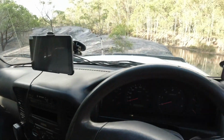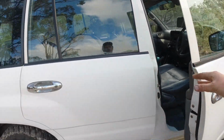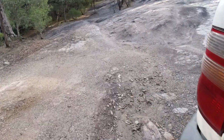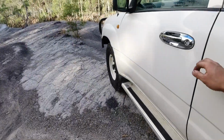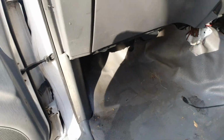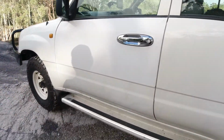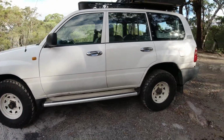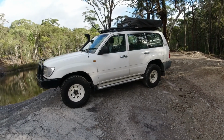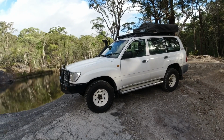The one thing in the car that stopped working after the floods was the park lights, which was a massive pain in the butt cheeks, because the park light relay, which was the faulty unit, is down in the left-hand kick panel in here, and you practically have to remove the entire dash to get to it. But other than that, she's a little ripper. Not one other thing has broken on me, except for the rear diff, which exploded when I was driving out to Casino, and also the fact that the fuel tank was rusted through on top.